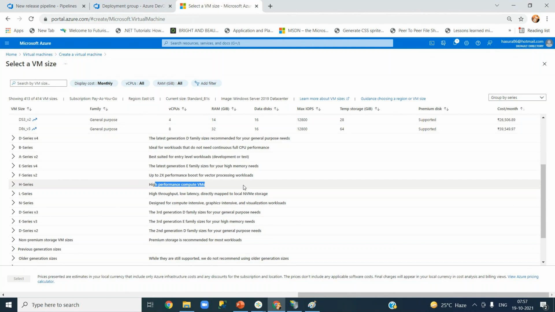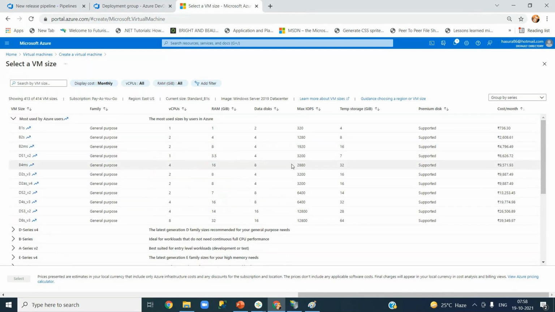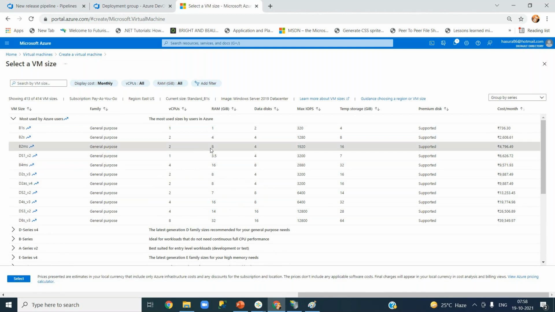Okay. So you can go and read these, they are very self-explanatory. Based on the need of your application, you need to select the appropriate server category. For me, my need is to run a simple web application where I don't have any traffic, and I don't need high network bandwidth, etc. That's the reason I concentrated only on 8 GB RAM and two virtual CPUs, and it is costing me 4,796 rupees per month basically.